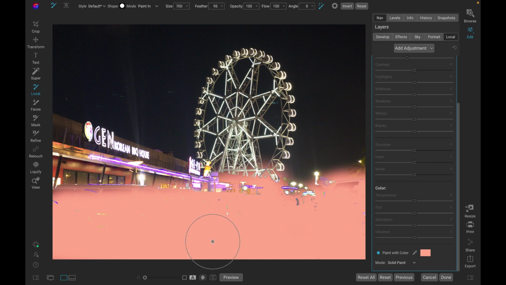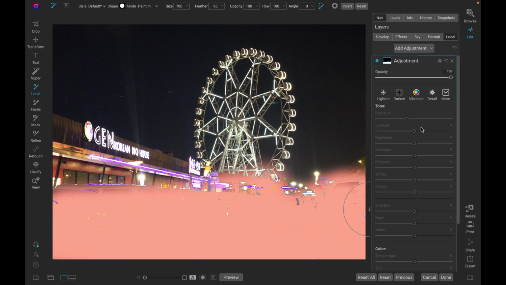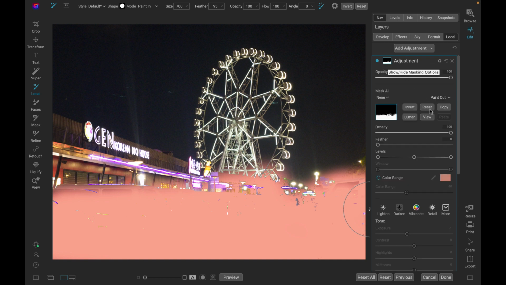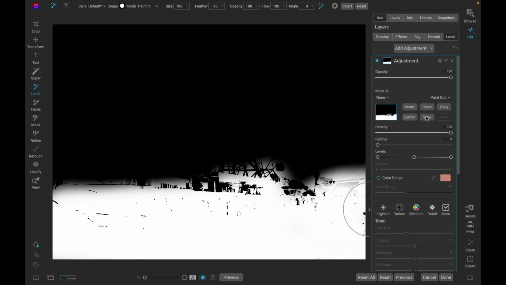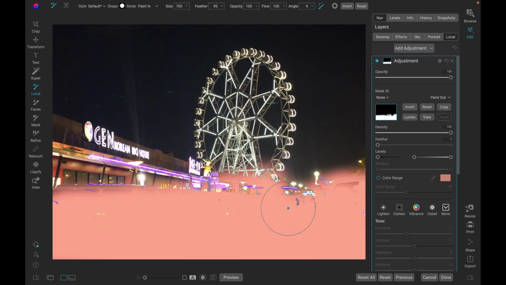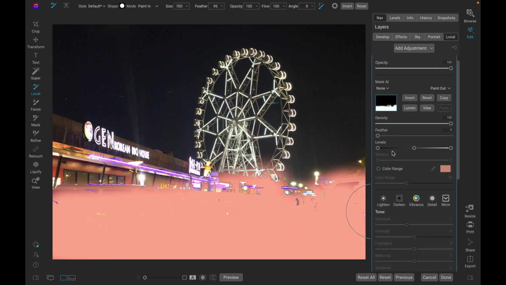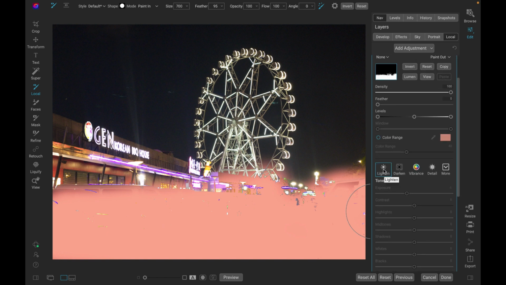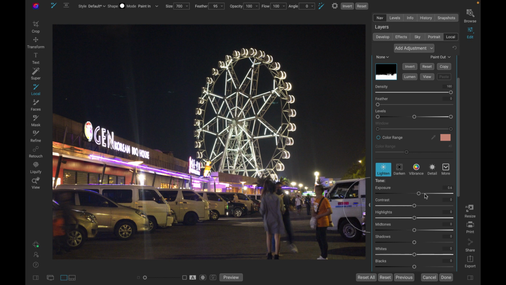Okay, so that's fine. Now that we have our selection, we can go back to this right panel here, and you can see that the mask has been created. You can actually view the mask here if you wish. So we're focusing our adjustment on this foreground area, and we can now just choose one of the presets here, which is lighten, and that will lighten the exposure just a tad. Of course, we can make adjustments to that as well. Now we don't want to overdo this and make it too bright, so just a little bit of exposure is good, to make it more natural.